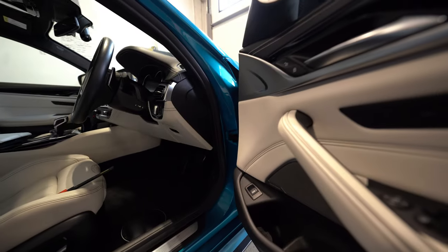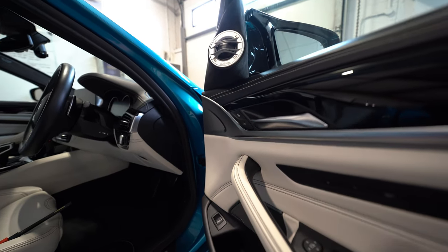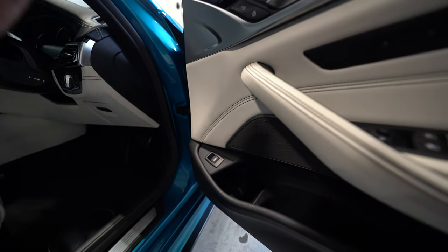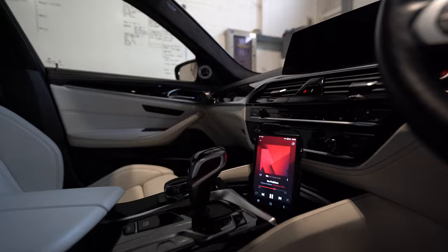And if you haven't seen episode 1, in the doors we have the Thesis Violino tweeter and the Voce 2, so the Thesis Voce midrange in there. So this is effectively a three-way Thesis front end with the Audison AP underseat.